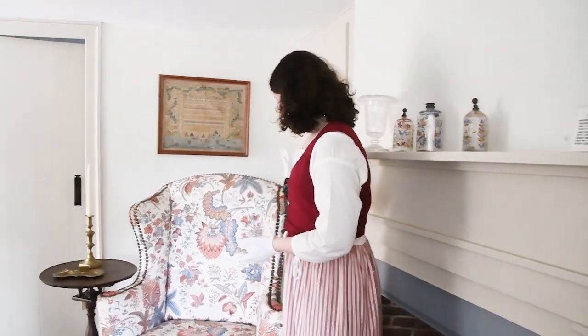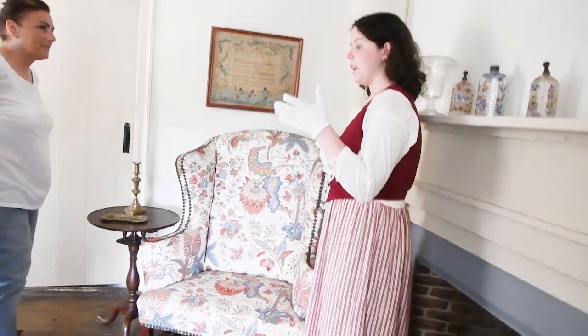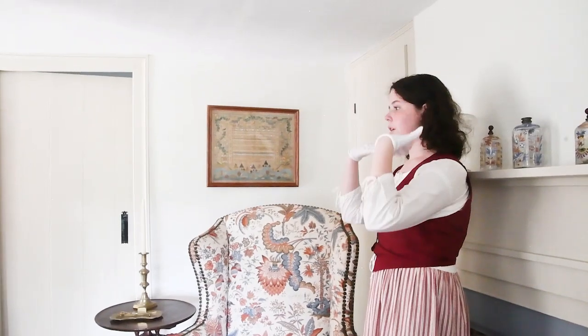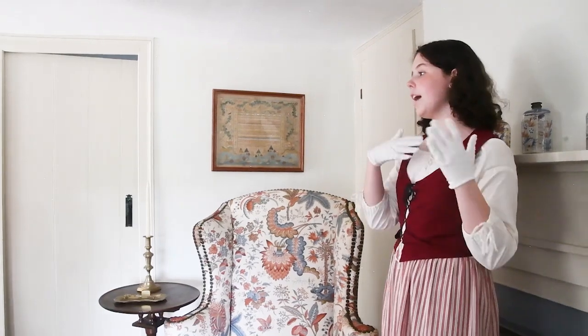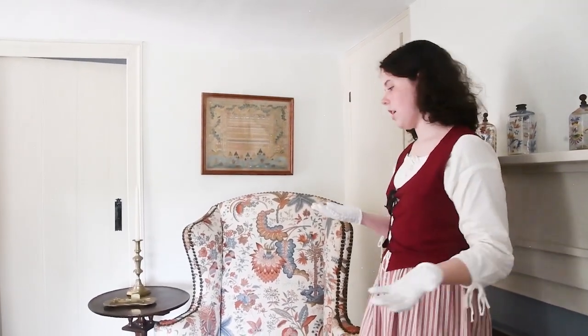Over here we have the Indian print on this chair. They usually have the same print on the bedding, but since the bedding was in such rough condition, it is replaced. But this is a winged chair to keep the heat out so the makeup wouldn't melt off since it was made of wax. They'd give them a pale complexion just to show that they have higher wealth, because back in the day, paler meant higher wealth. So you would try to hide your tans from working out on the farm and all that.